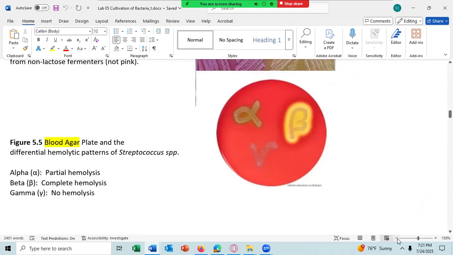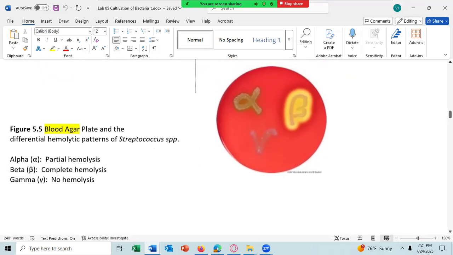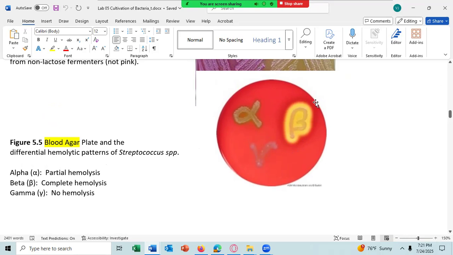So blood agar is both enriched and allows you to differentiate upon the bacteria's ability to engage in hemolysis. And you can see gamma hemolysis, which is no hemolysis, alpha hemolysis, which is partial hemolysis, and then beta hemolysis, which is complete hemolysis. Let me state that normally around beta hemolysis, you do have a ring of alpha hemolysis, a darkening of the blood cells before you get the beta hemolysis.